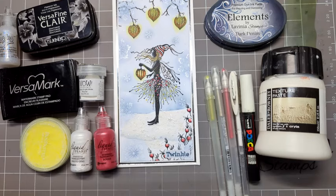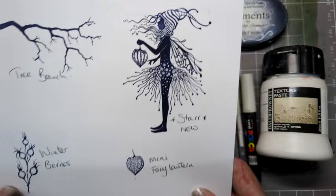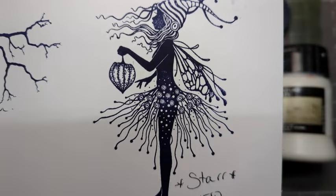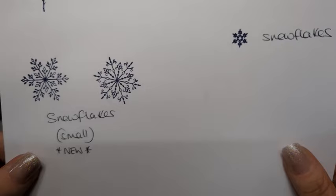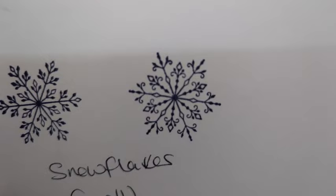So let's look at the stamps that we're going to be using. The tree branch where the mini fairy lanterns are going to be hanging up from. Our new fairy. Isn't she adorable and so beautiful and so much detail on her. If I just bring that up, you'll be able to see all of that tiny detail on her. I'm using one of the winter berries and I'm using this tiny little snowflake from the snowflake collection. And then I'm using two of the small new snowflakes. So if I bring that up, you'll be able to see all of that beautiful fine detail on them.